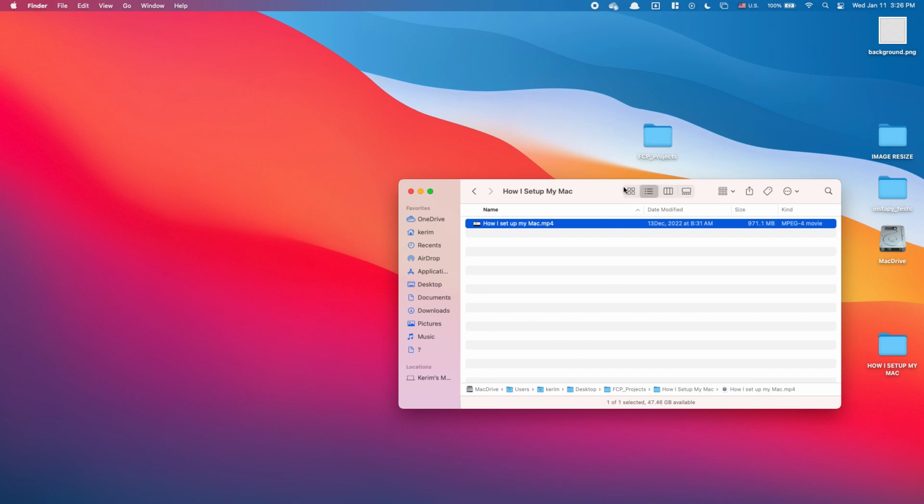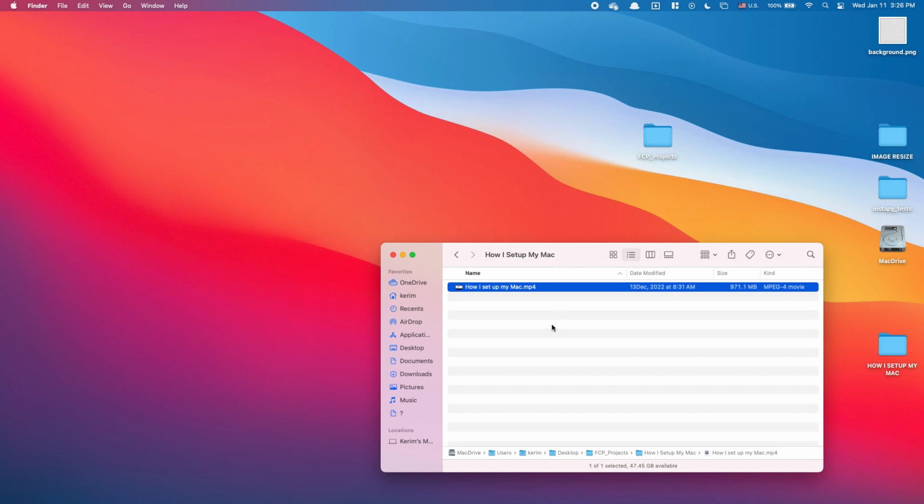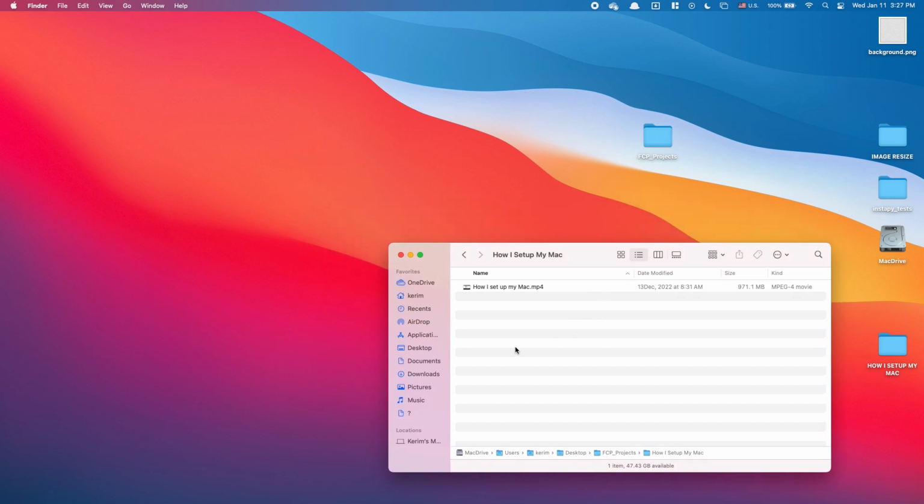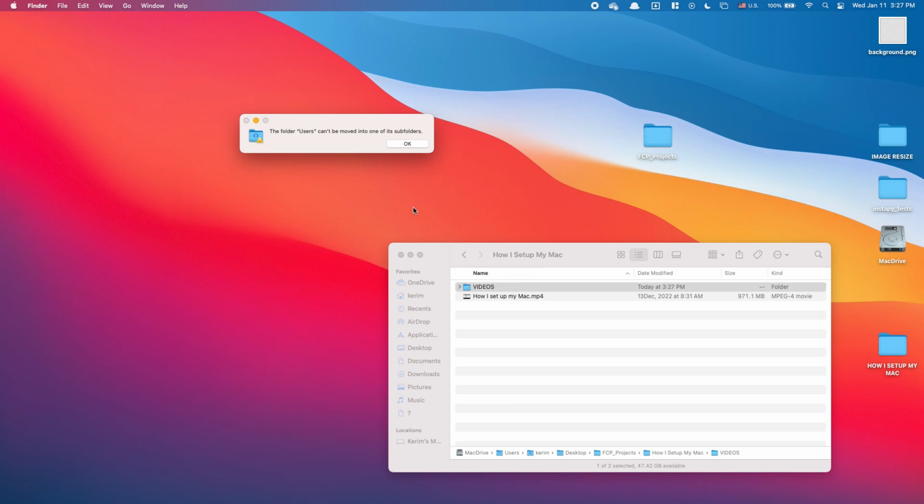Okay, so it's now time to launch Final Cut Pro. But before you do, as you can see, we have this directory that's ready to go. If you're planning to have multiple video files in here, you can create a subdirectory like Videos and move all the video files into it.